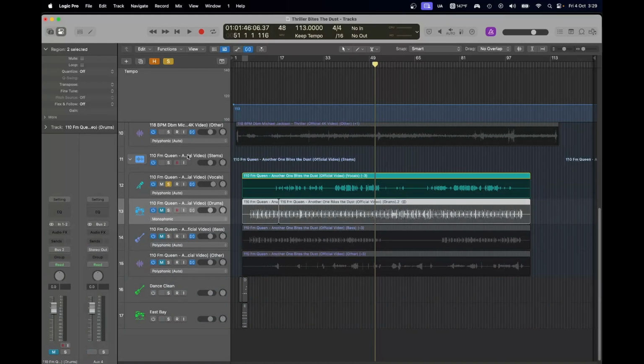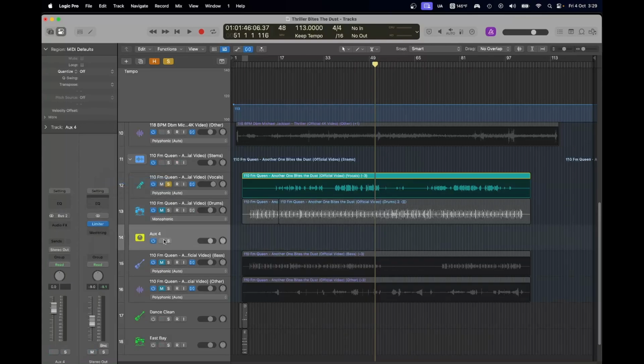Okay, and now to keep track of everything, so this is your channel strip, this is the bus. If you want the bus here, you can right click and go create track. And now that popped up. This is now bus 2, and I'm going to label it drums. Move that down.